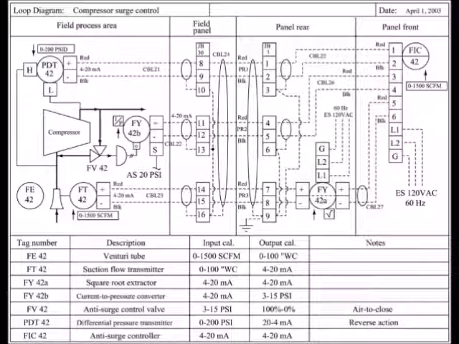The field process area on the left shows various field equipment and tag numbers which can be referred to at the bottom. For example, FT42 suction flow transmitter and PDT42 differential pressure transmitter. Each has two terminals, positive and negative, connected via red and black wires and signal is transmitted via analog 4 to 20 milliamp.